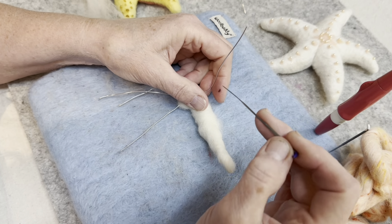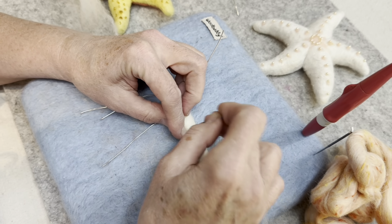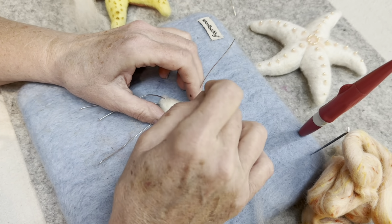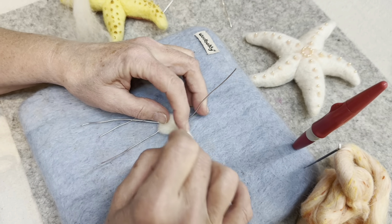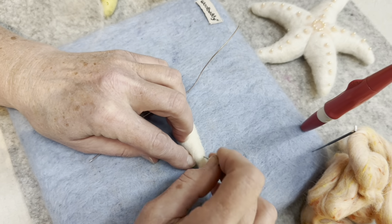I don't know if you noticed, but my needle is bent, but that's okay. It still works. Sometimes I lean across my pads and lean on my needles and they bend. Don't ever try to unbend them because that will break them for sure.